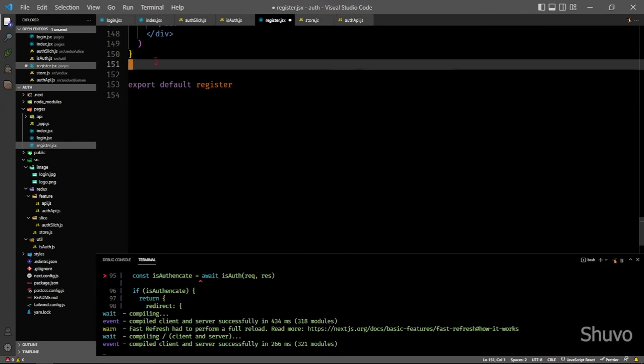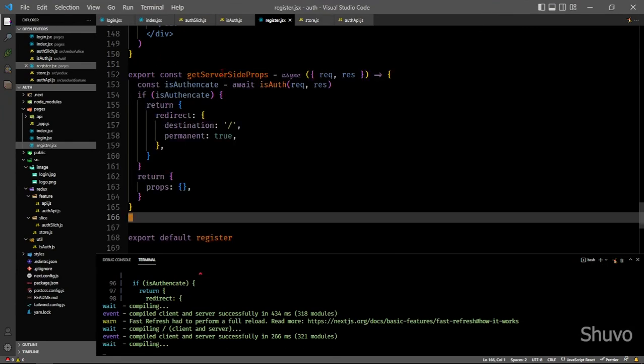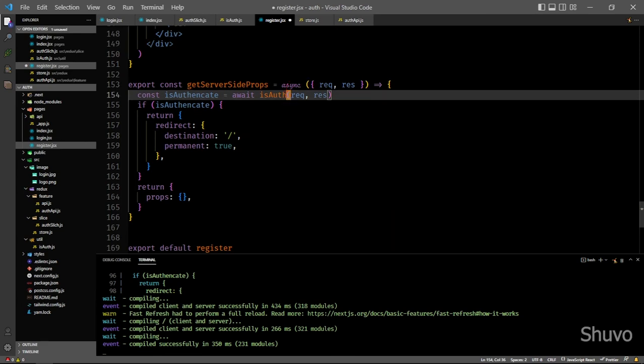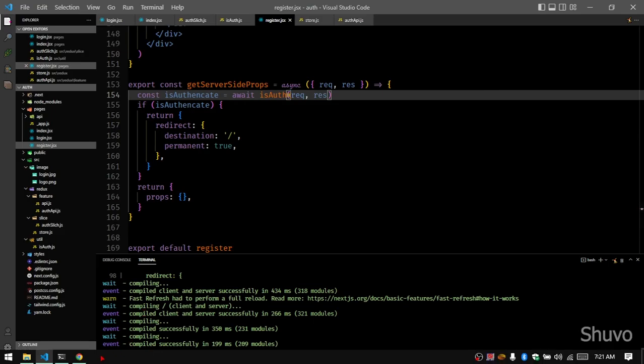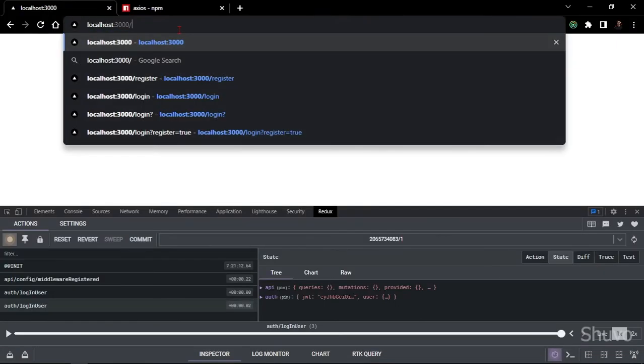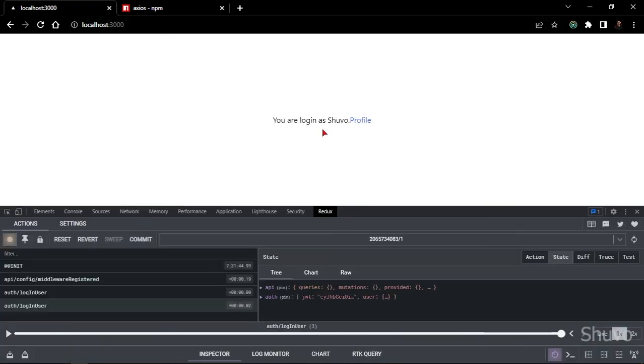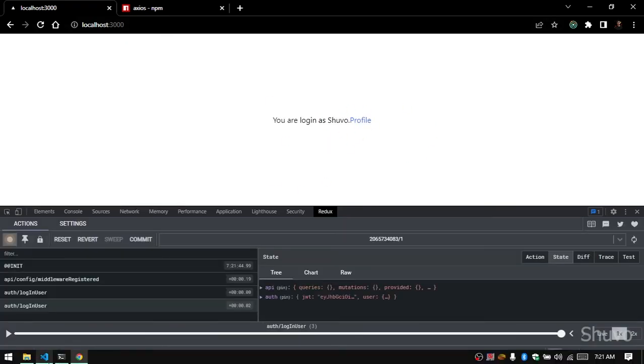Paste it there and register. It will push me back to our user page.